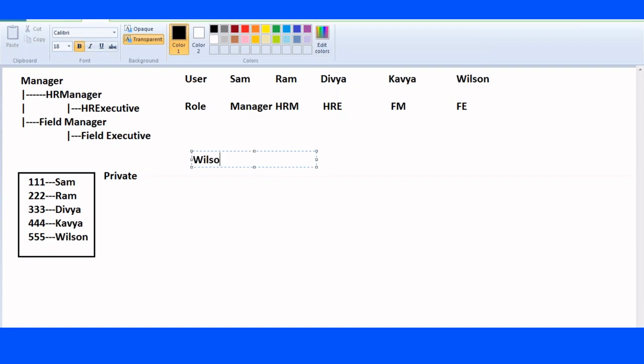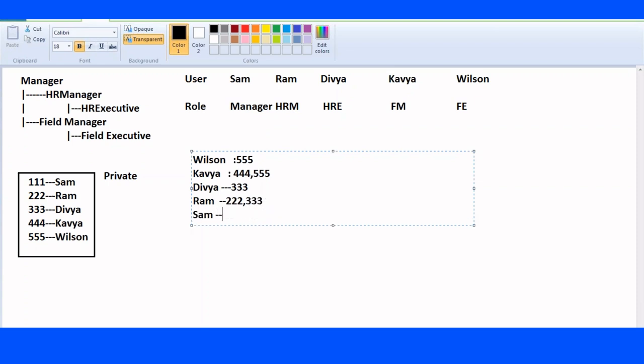Wilson will be able to see his records. Then I'm going with Kavya. Kavya can access 444. Then I have Divya. Divya can access only 333. Then I have Ram. Ram can access 222. Sham can access 111.